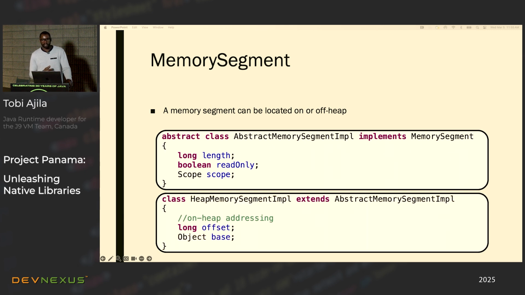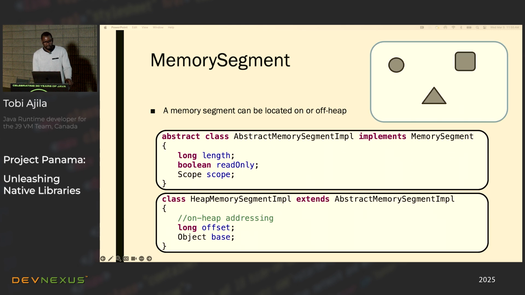If we're dealing with an on-heap memory segment, that is a heap memory segment, it's going to have two fields. And the reason, as I explained earlier, is that when you're dealing with things on the heap, for example, those objects, those shapes, are Java objects. When the GC is doing memory reclamation, most GCs, modern GCs that is, will move objects around. So unlike native memory, where you know exactly where it is all the time, on the Java heap, you have no certainty of where an object is.